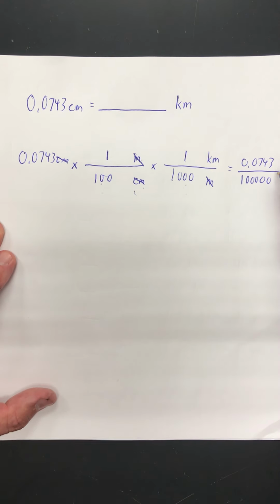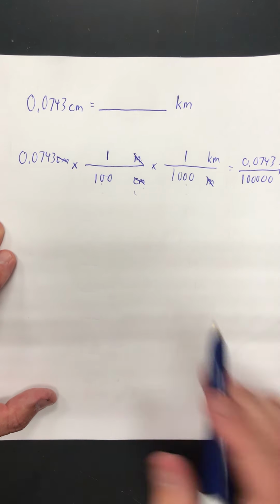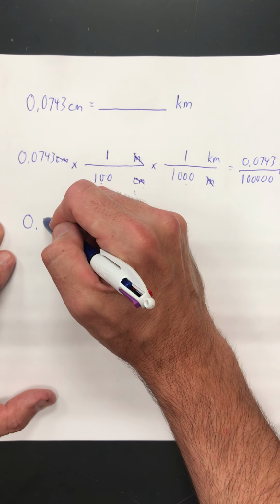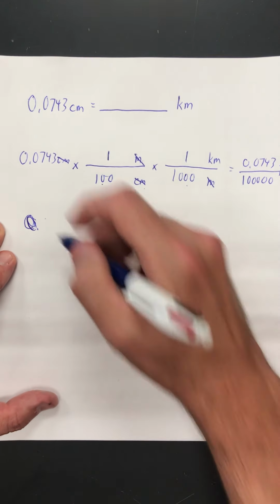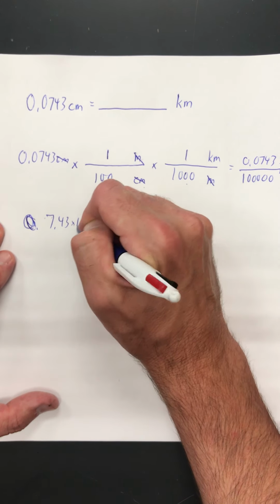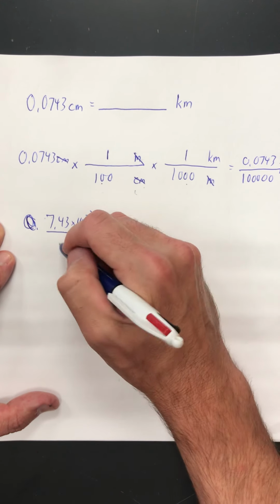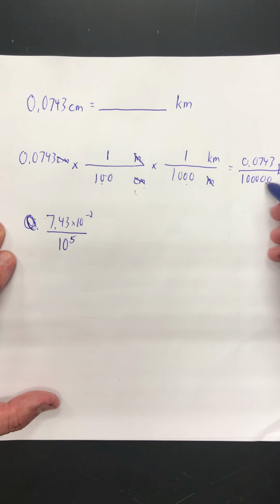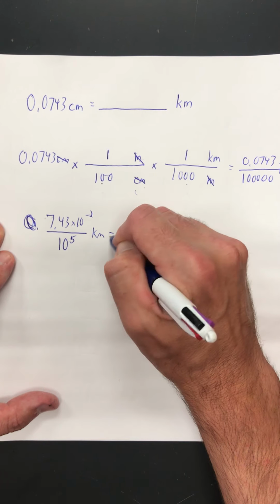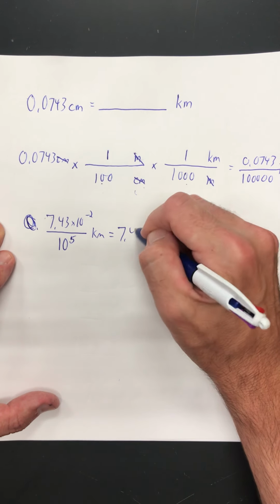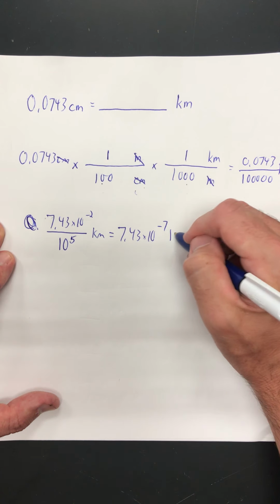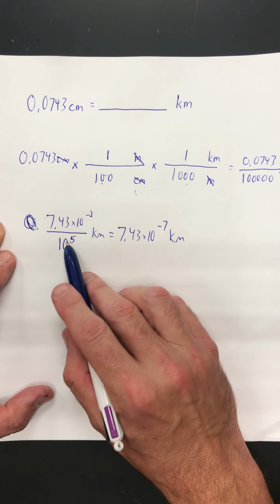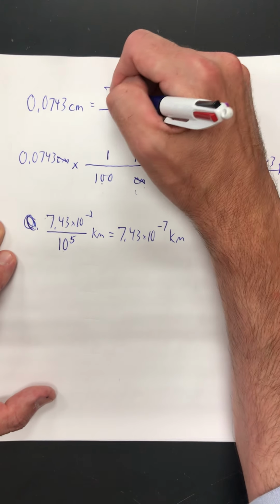So that's 0.0743, and that's kilometers. And so I'm not done there because I need to put that in regular scientific notation. Well, actually, let's look at this. That top would be 7.43 times 10 to the negative 2. And then on the bottom here, I have 10 to the 5th. Right, 1, 2, 3, 4, 5, and so kilometers. When I put that into finalized version there, 7.43 times 10 to the negative 7th kilometers, because we know that when we have exponent rules, that would have to flip up into the numerator and it would pick up a negative sign. So there's my answer.